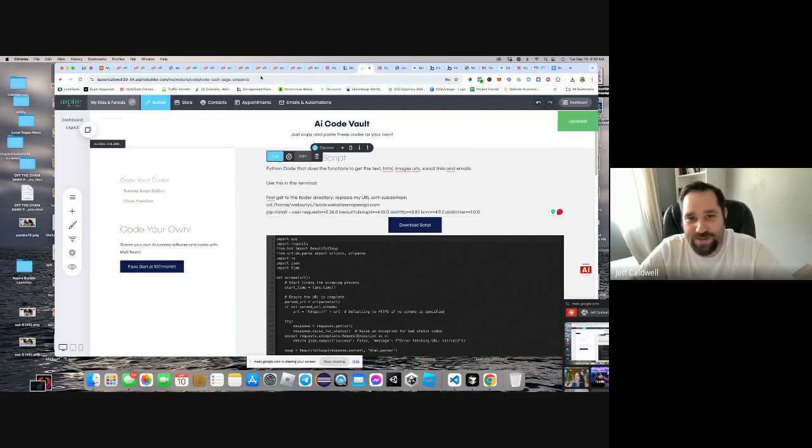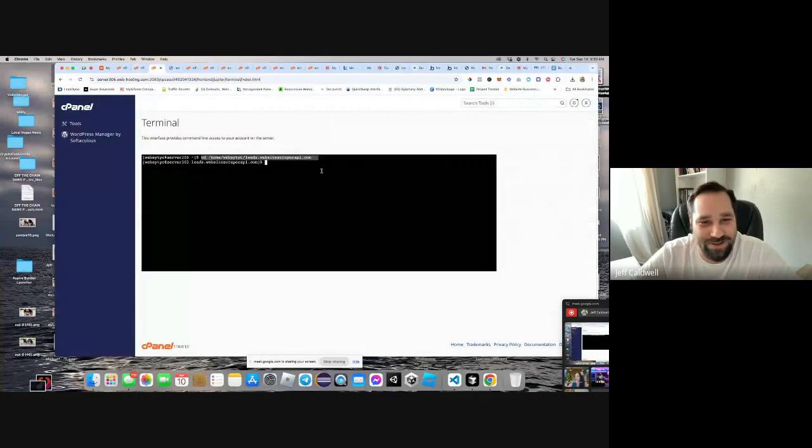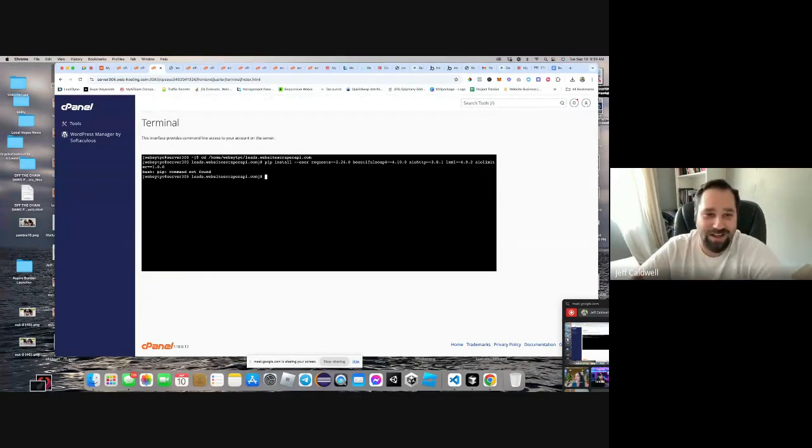Now we're going to copy this second part, this pip install. Here's a really cool thing: I had to find a lot of ways to get to this custom install command. But now that we're in our folder, we're going to paste, and I'm going to hit enter. Command not found. So embarrassing. Why is it not found?